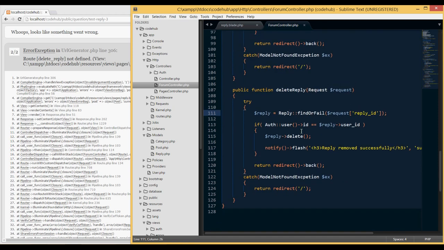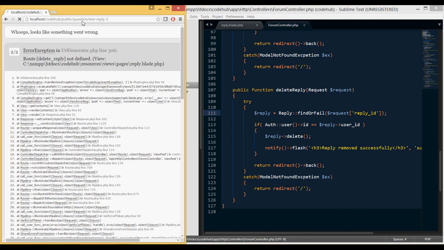If we don't find it, we throw this model not found exception, and if that happens, we're just gonna take the user back to the home page. If we do find the reply, we'll make sure that the user who is submitting the request and trying to delete the reply is actually the reply owner, and if he is, we will delete the reply and display this reply removed message using Sweet Alert. Save this.